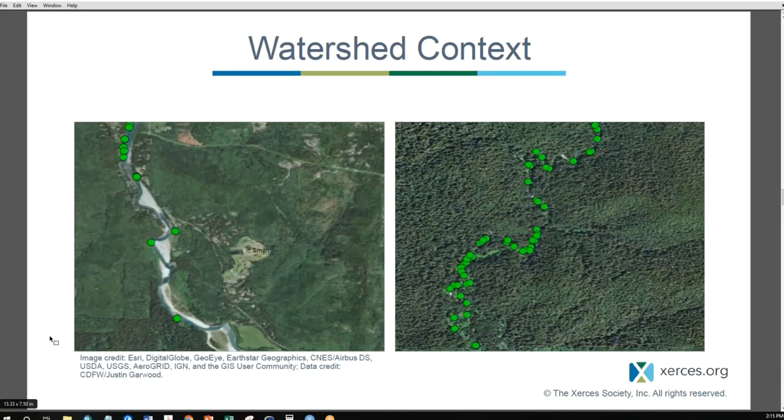On the left-hand side is the Smith River in California, which is an undammed river. As you can see, it has a lot of stream power with those scoured gravel beds. This is a river that can go anywhere from several hundred CFS at low water up to more than 100,000 CFS during high water and storms. And freshwater mussels in this case are western pearlshell beds represented by the green dots in each of these images. So the Smith River is on the left, and a tributary to the Smith, Mill Creek, is on the right.